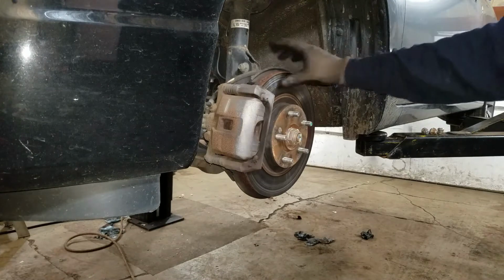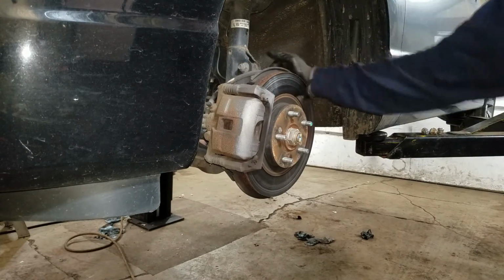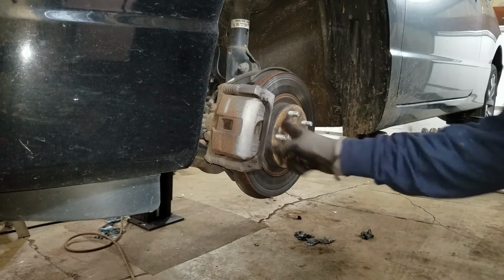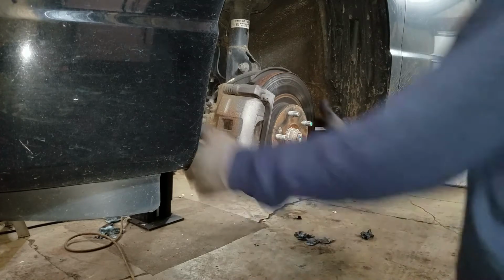Yeah, I got a little grinder on this rotor. I waited till they ground. These rotors pulsate a little bit from all my high-speed braking, so I just need to replace these rotors.